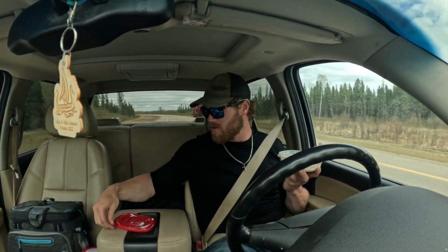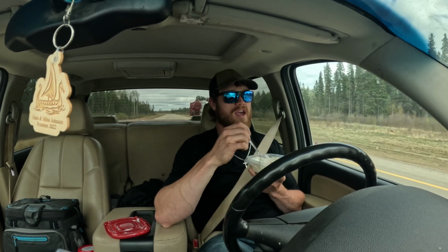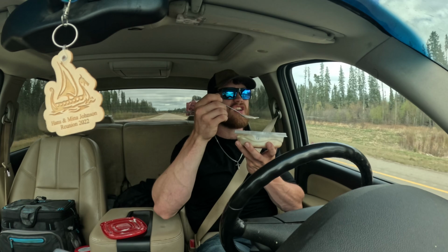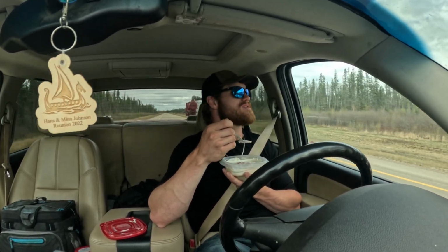If you're hot-shotting and you want to eat food, what kind of food should you bring hot-shotting? Well, I'll tell you what you shouldn't bring. Corn and yogurt. That's what I brought. And both of them take two hands to eat, because the yogurt, you don't want to spill. I use both hands. And the corn, I eat it one-handed, but it's kind of messy.